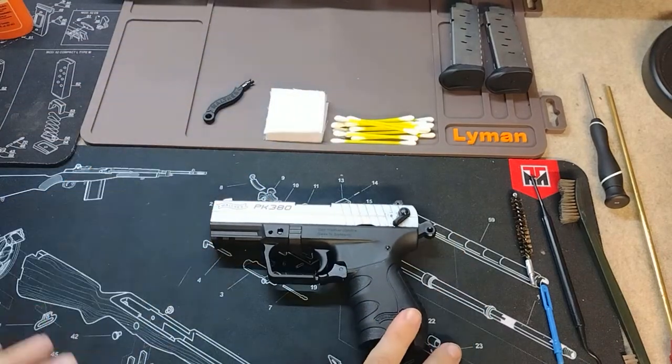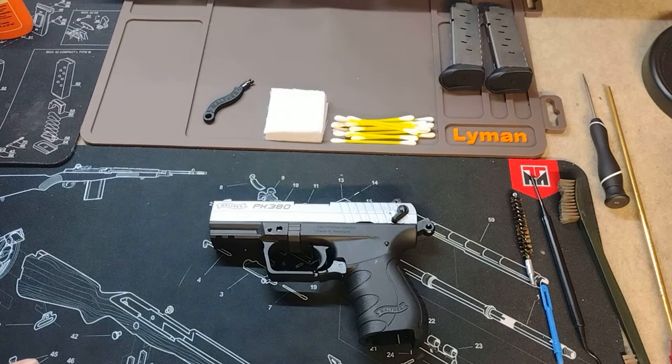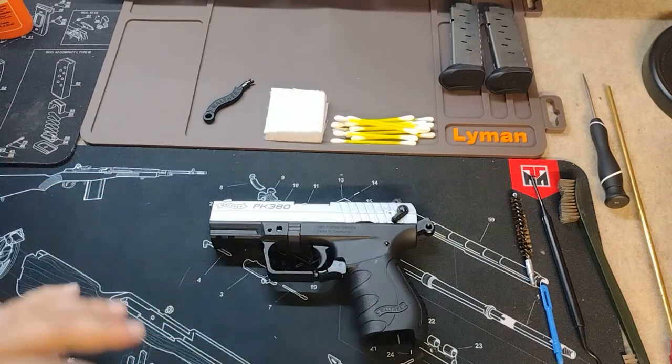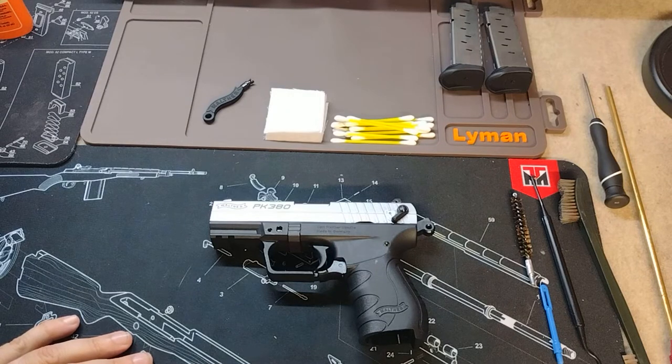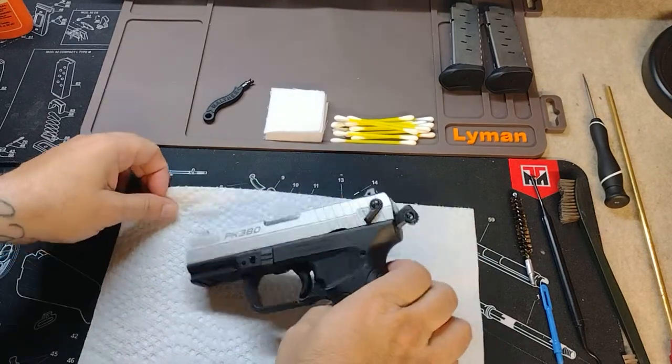So I love this gun. It's a cool little shooter. The only issue is field stripping this gun, taking it apart and then putting it back together is kind of annoying to do. It's not difficult, it's just kind of a pain. Once you get it apart, the cleaning process is pretty much the same as any other semi-automatic pistol out there. But like I said, getting it apart and putting it back together, a little bit of a pain. So let me just show you guys how this is done.